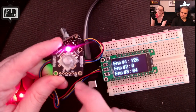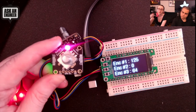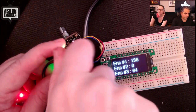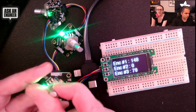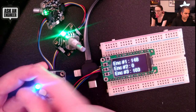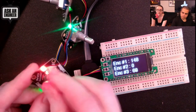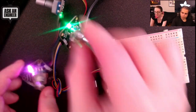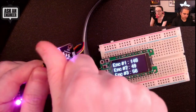There's an interrupt output, if you don't want to poll I2C, because it's constantly asking I2C every 50 milliseconds, hey, is there any new data? But you can also use the interrupt pin if you want. And then use it with anything with a STEMMA QT connector or I2C for very easy, very fast rotary encoder connectivity. It works with any rotary encoder with or without a switch. I happen to like the switch. A great price, go out there and compare. It's only a couple bucks.